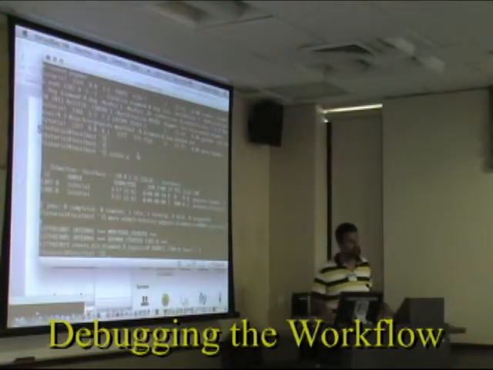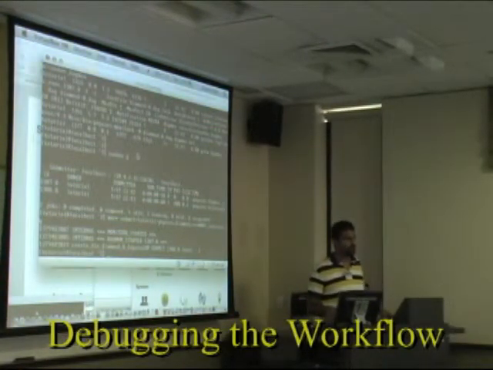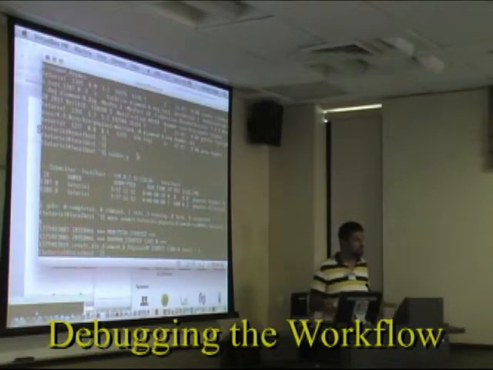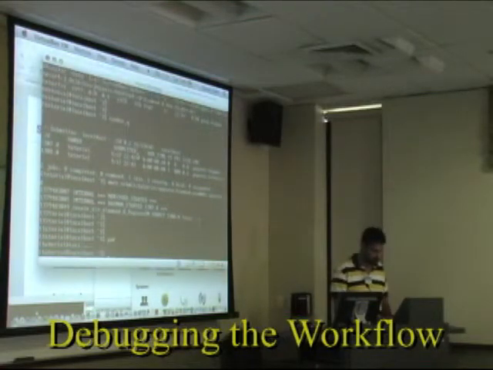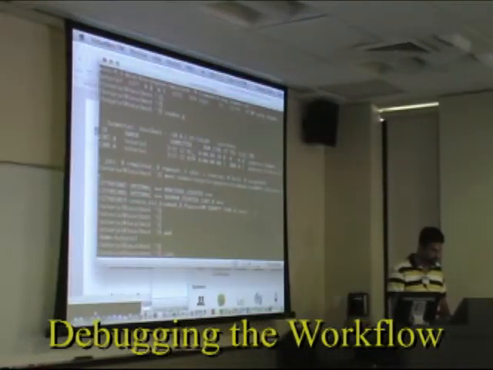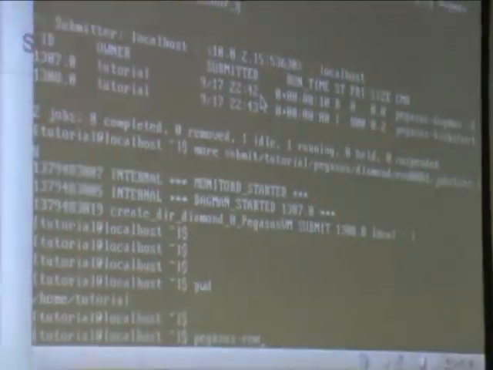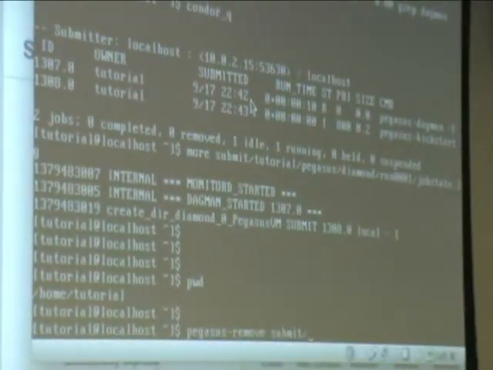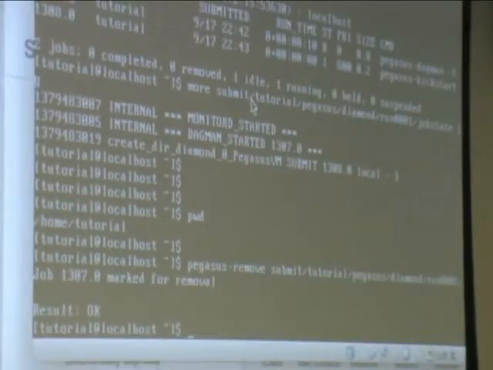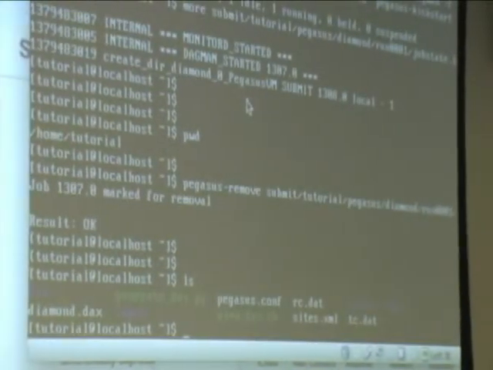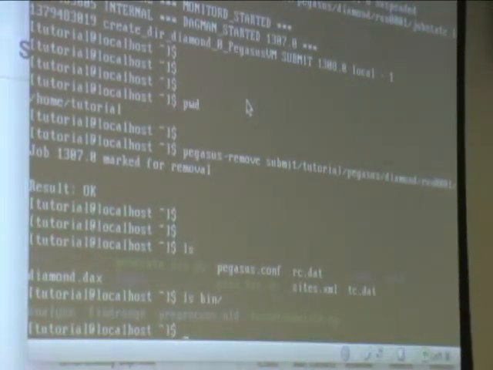So the last thing which I wanted to walk you guys over was the case where, let's say, things go wrong. How do you debug that? So what I'm going to do is abort my current workflow and start a workflow which I know will fail.